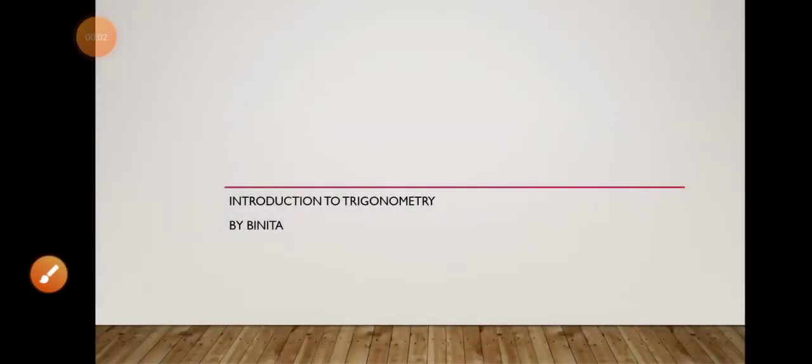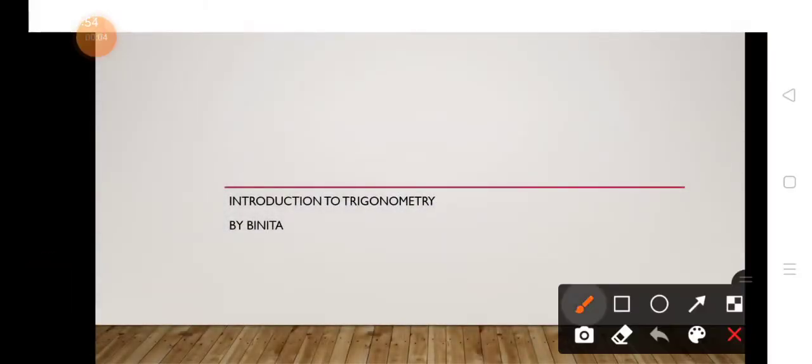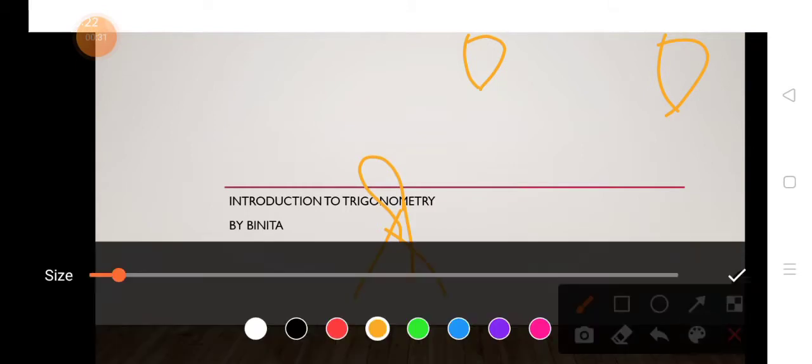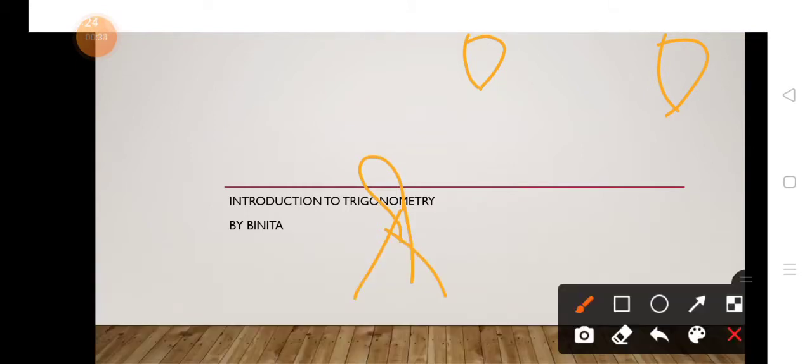Now again I'll give you some examples. Suppose a hot air balloon is flying in the air. Suppose that this air balloon is flying in the air. Suppose that the girl is standing here. This is the girl. I'm just drawing it simply. Suppose the girl happens to spot the balloon in the sky, and she runs to tell her mother about it. Her mother rushes out of the house, but when her mother came out of the house, the balloon has reached here. Suppose the balloon has reached here.